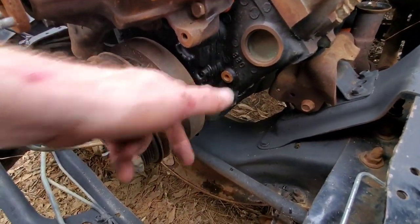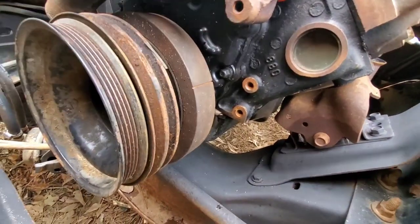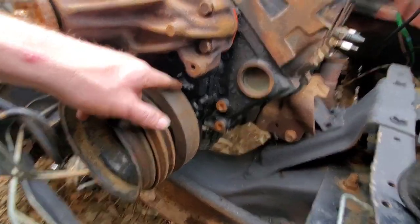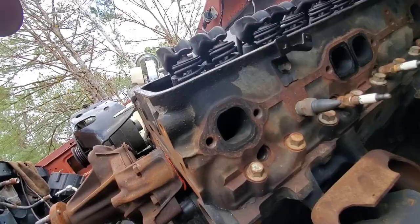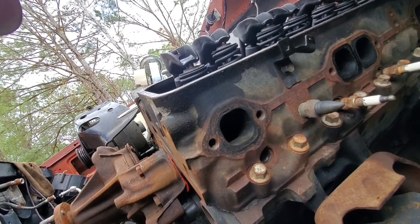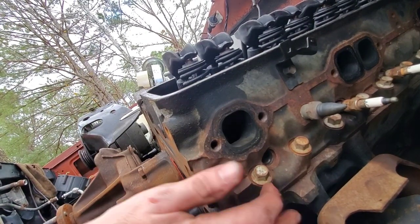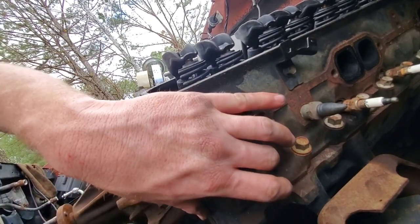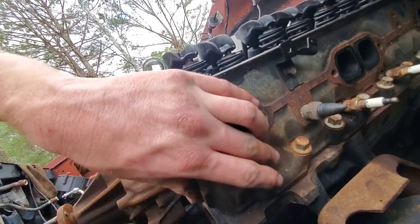And this is a little groove that's cut in the harmonic balancer, and there's a little timing tab. So what I'll do is I'll roll it over until the exhaust valve opens and closes, the intake valve opens and closes, and then I'll just roll it on over until this line lines up right there, and we'll be on number one compression stroke. Exhaust valve opening, closing, now intake valve, and if you put your finger over this and turn it over, you'll be able to hear when it's coming up. It'll try to blow your finger off when it's coming up on the compression stroke.